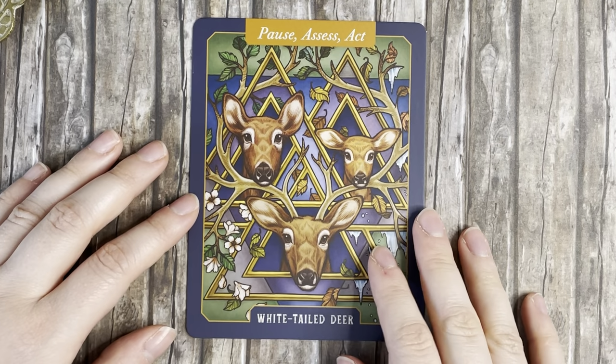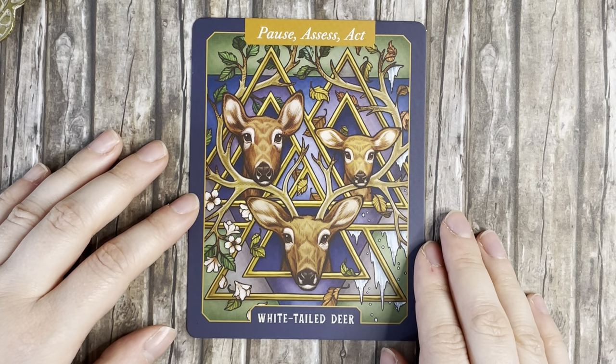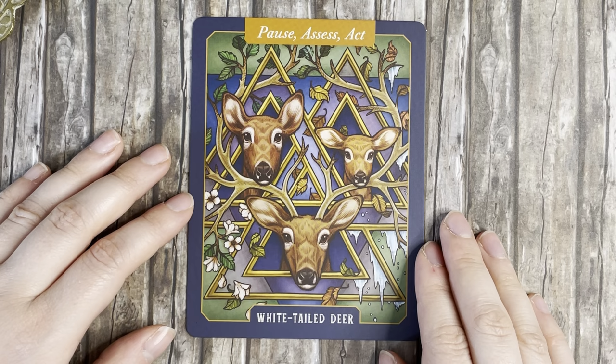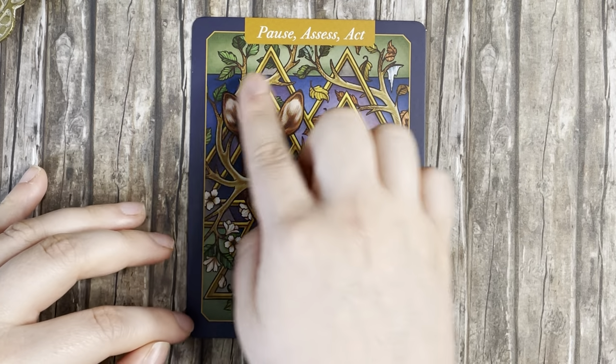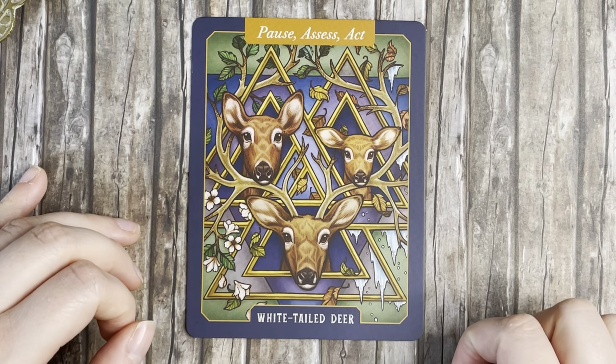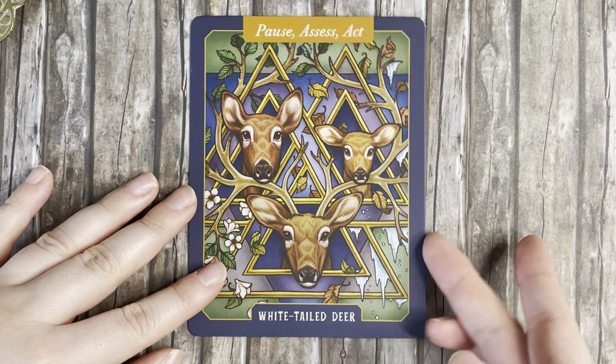And the last card is pause, assess, and act. White-tailed deer. Oh wow, I love that. The triangles. Super beautiful.